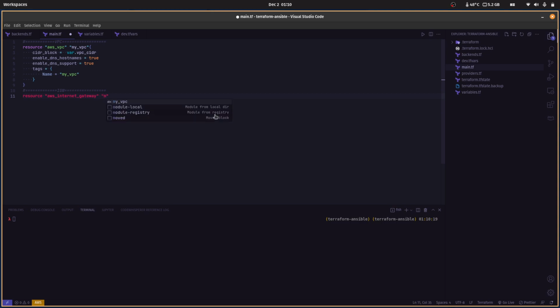And of course you can use any prefix you want. MTC, of course, more than certified is the name of my course, so that's what I stick to. We're going to open and close some braces there, and here is where we need to specify a vpc_id, just like so. So what we need is we need to somehow pull the ID of this VPC from here.